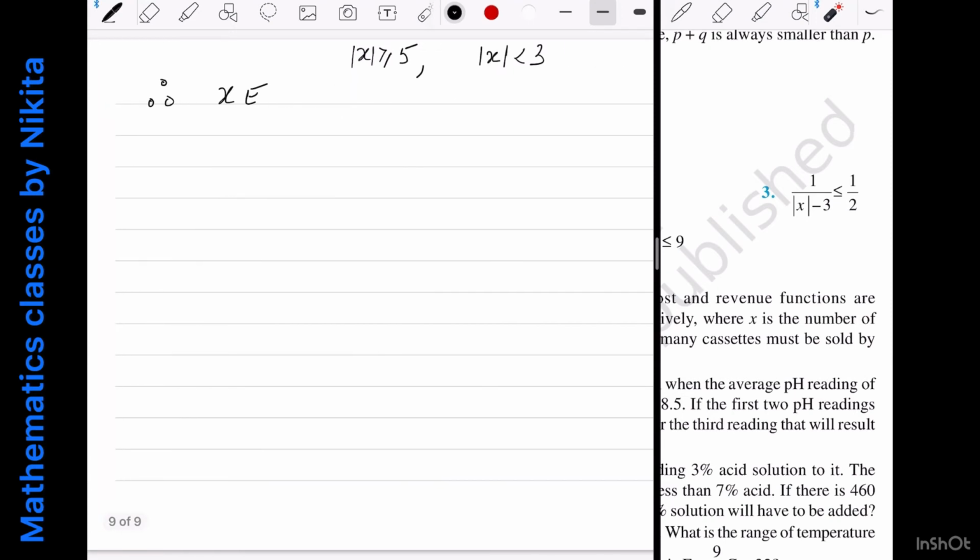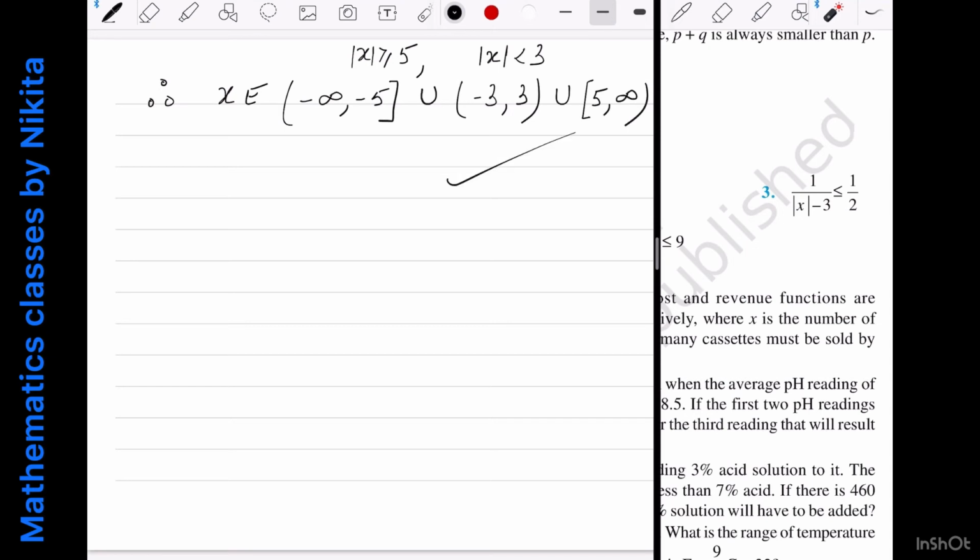So now you have to construct the solution set. So x belongs to minus infinity to minus 5, and in fact you can close from here, then union with minus 3 to 3, then union with, why am I taking the union? Because all of these come under "or", and union means "or". And then union with 5 to infinity. So this is the solution set. Very important how to write the solution set.